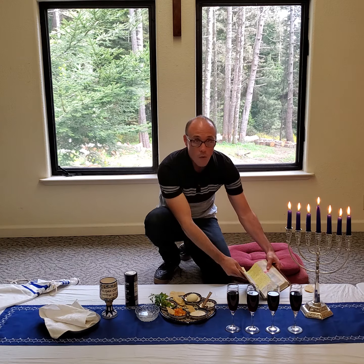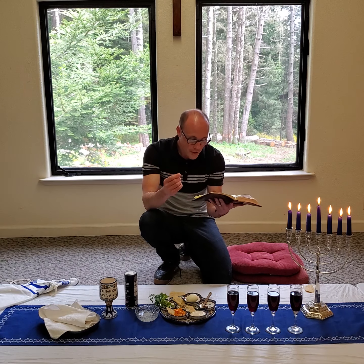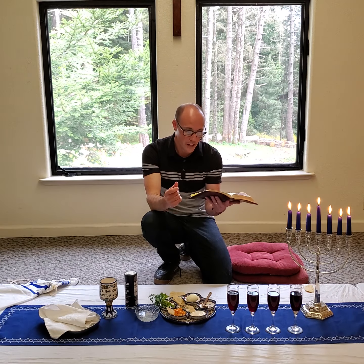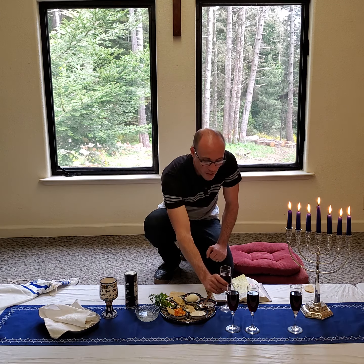For those of you who are familiar with communion or the Lord's Supper, this sounds very familiar. We quote these words when we take communion. That's where communion came from — from this, the Passover Seder. And we're going to see that come into even greater detail as we go on into verse 20, the last verse we'll read in Luke 22 today. Now, that is this cup — the third cup, the cup of redemption, as I mentioned earlier. Isn't it interesting that the cup clarified here is the cup of redemption? The very cup that Jesus speaks about as His blood is the cup of redemption.